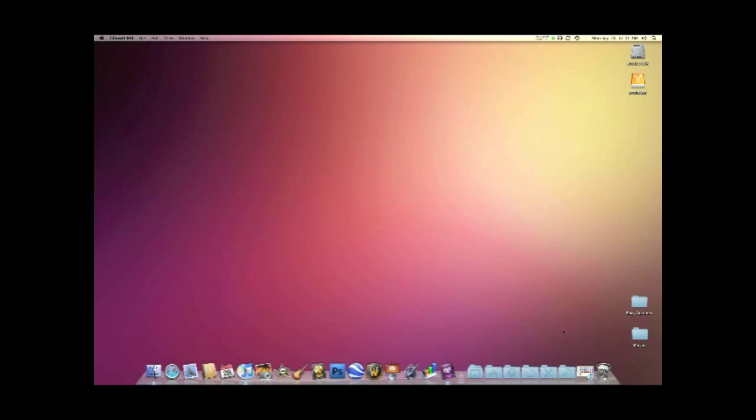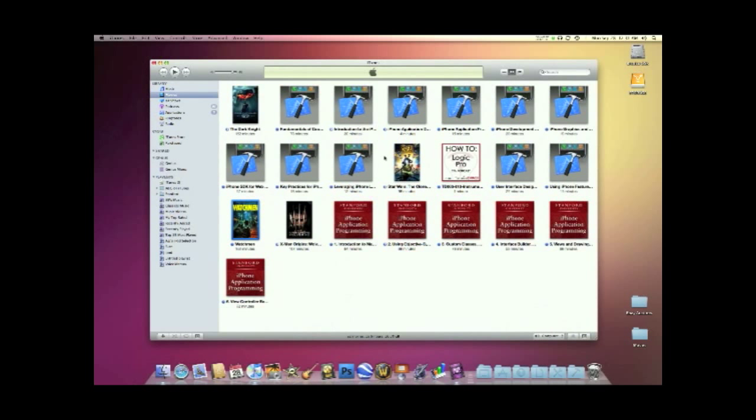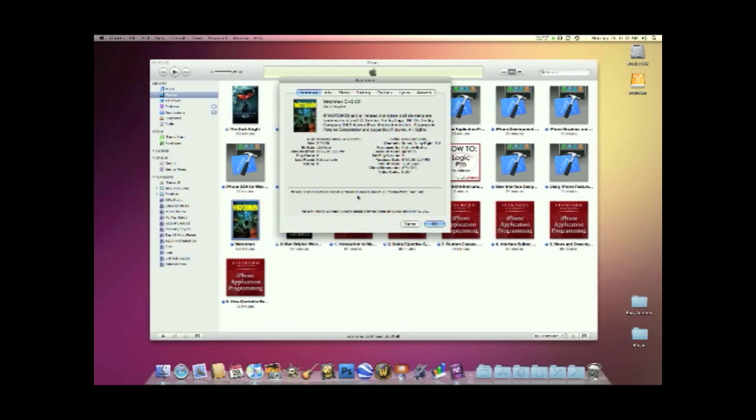So I'll open up iTunes and I'll show you that I have a couple of different videos on this iMac. I have The Dark Knight, Star Wars Clone Wars, and I just downloaded The Watchmen. Now, The Watchmen, if I go to Get Info, we'll find out that it's actually on my OS X hard drive. So it's on this iMac itself. Now, this takes up a decent amount of space. I'm going to see if it says exactly the size of the file. 2.23 gigs. So a movie's about 2 to 2.5 gigs. That's 2 to 2.5 gigs that I can be using much more wisely.